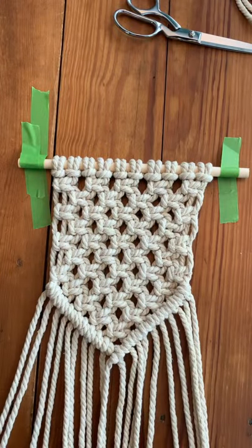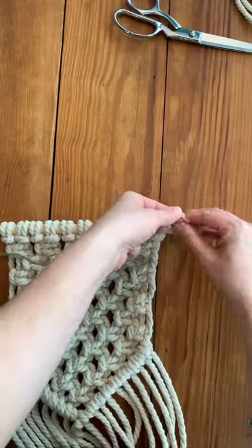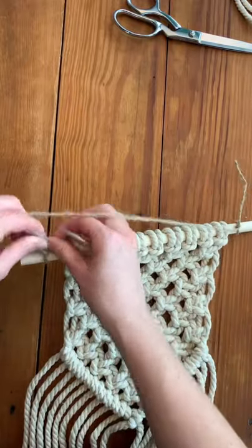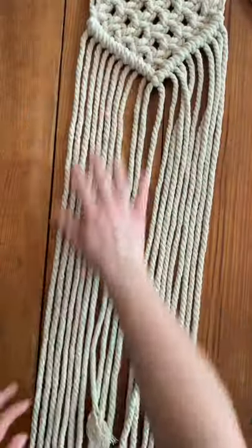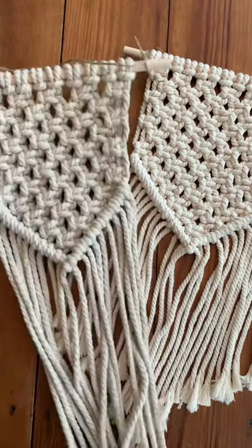Now once we are done, at this point you can call it a day. I like to untape it — you could always add more down here. You're going to trim it to your desired length and take your hemp and tie it to your dowel at the desired height that you want. And voila — ready to hang! You can leave it long and cut it straight across the bottom, or you could also, like I did with this one, cut it at an angle. And that is how you make an inverted triangle wall hanging.